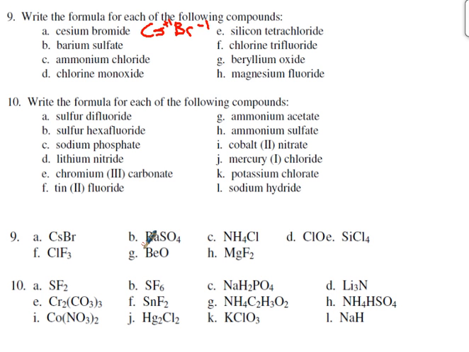When you see prefixes being pulled out, well, these are both non-metals, so they're using prefixes there to tell you what to do. Otherwise, the electrons are being exchanged in an ionic compound. So again, just practice, practice, practice. Make sure you know your nomenclature rules inside and out. All right.